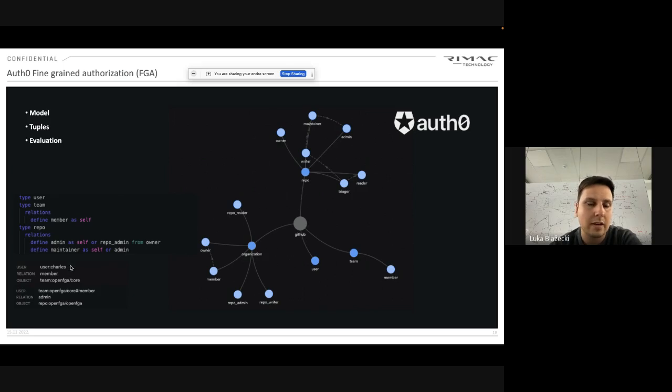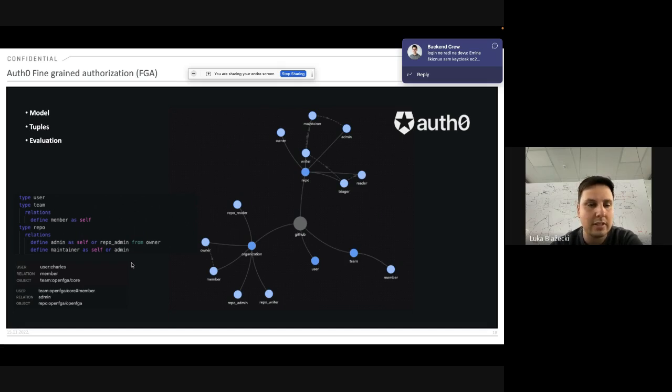If we go to the bottom part on the left side, these are the tuples. A tuple is the way of describing paths between relationships of two nodes, and it helps us to build the authorization model. So for example, we said that here user Charles is connected to team open FGA as a member of it.